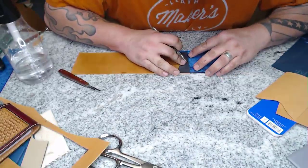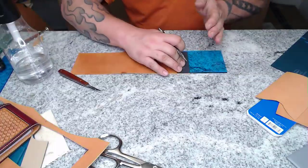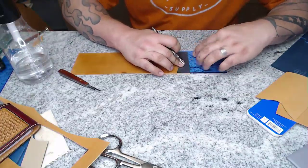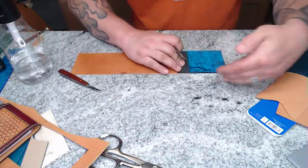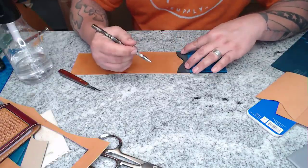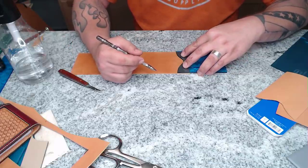But you do have to make sure that you're laying real nice and flat across your leather. If it's crooked, you will definitely see it. So you want to make sure that this sucker is nice and straight. You can always lay it up against a straight edge or something like that. I think I've got it about straight, so I'm not too worried about it.